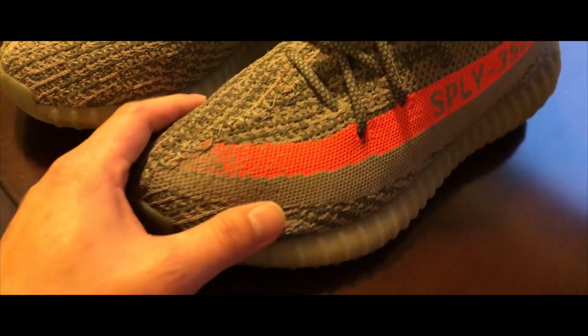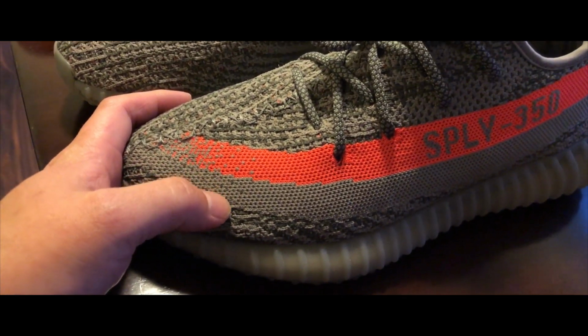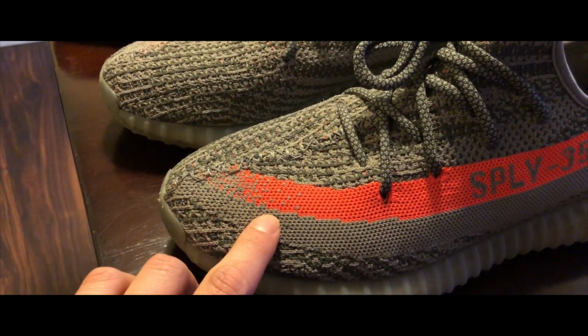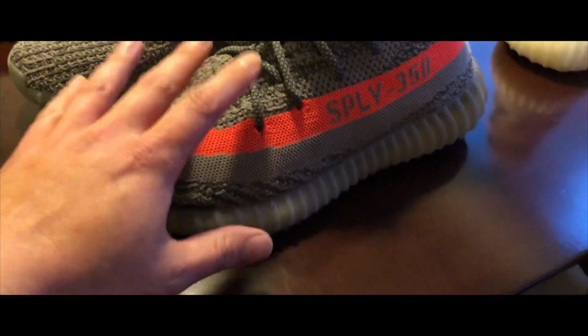But fun fact, the real Yeezys are exactly like this between sizes like 8.5 to 9.5. I wear a 9.5. They do have the fade starting a little bit sooner versus closer to the middle. So these are spot on.